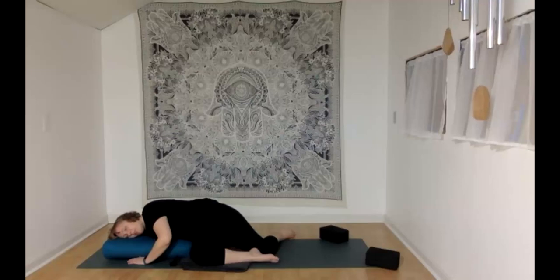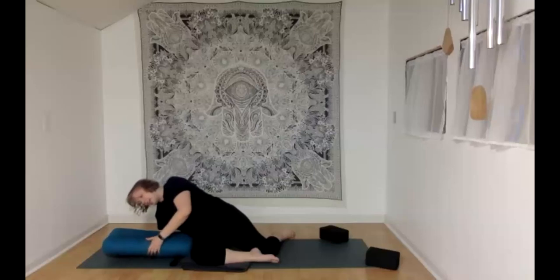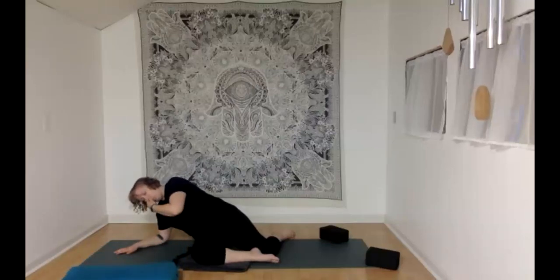Five more slow breaths. Take your sweet time as you plant your right forearm onto the mat and press your way up just enough to slide that bolster out from underneath you.